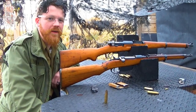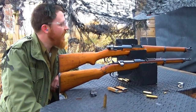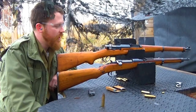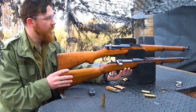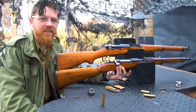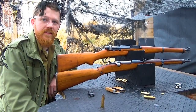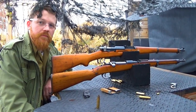The M95/30 has a good amount of kick but it's manageable. The other thing that really stood out negatively was the sling loop — it's almost in your face. You almost have to sit back a little further and put your cheek further back. That's especially noticeable during rapid shooting or you'll hit yourself. On the bolt differences, the M95/30 is pretty well known for being very sticky compared to the K31.